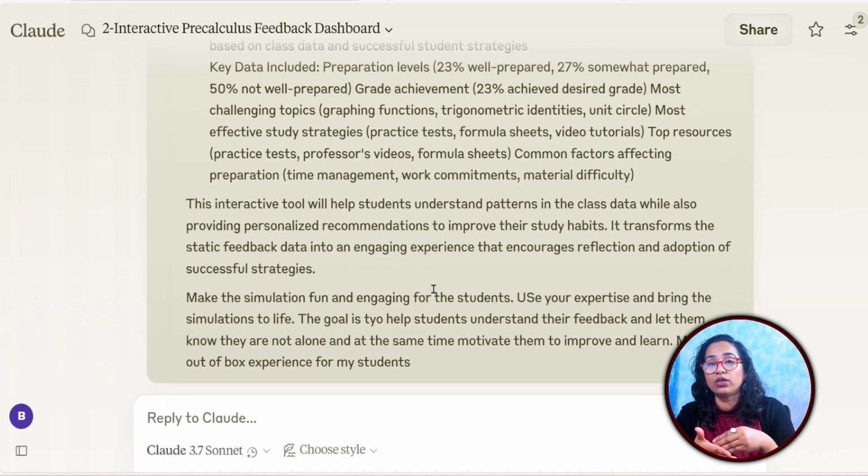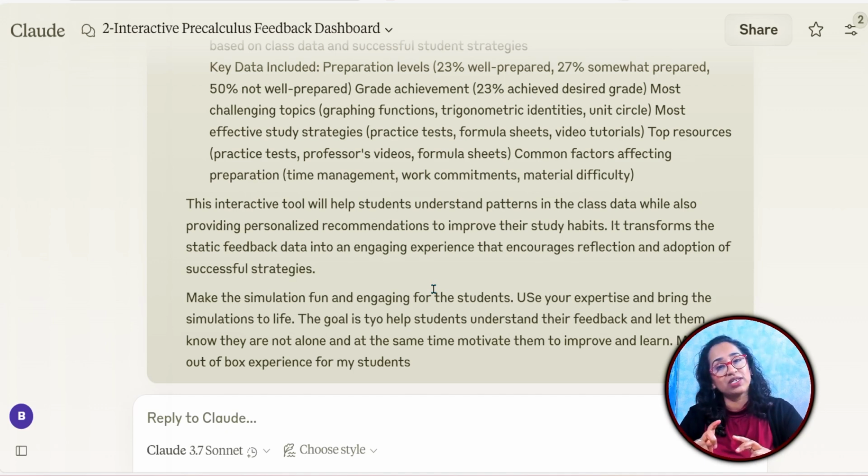Trust me, students will make sure they do not ask you questions out of fear of being judged. But if they see that they're not alone and the other students are facing the same test anxiety, they were not prepared, they did it at the last moment, they kind of feel comfortable in those classes and they feel the class is a safe space. And trust me, they'll ask you many more questions.